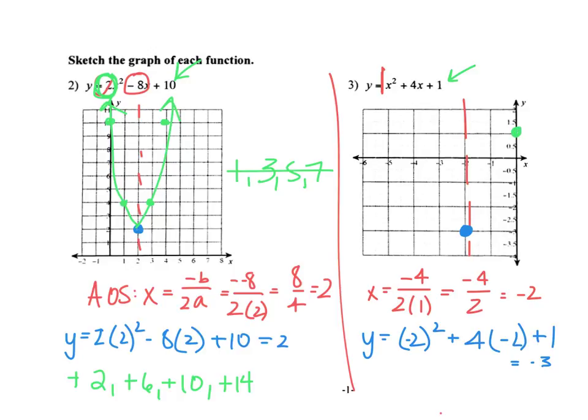And then we can also find our pattern. This one has a 1 in the front, so my pattern is just my normal pattern for x squared, which is +1, +3, +5, +7. So I'm going to go up 1 over 1. And then, as you can see, this is already up 3 over 1 to find the next point. And I'll just do the symmetrical points on the other side, and there's my parabola.